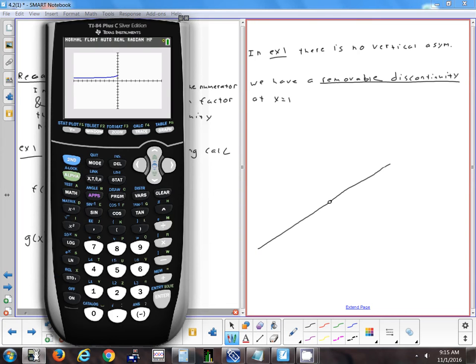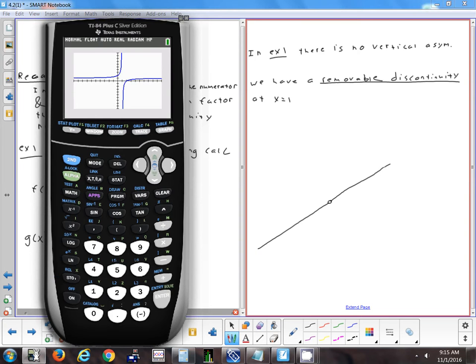Okay, that graph is not a removable discontinuity, okay? Because the problem is we have a vertical asymptote. It's not like if we just filled in one tiny little dot, we'd have a continuous line. This asymptote, we have much more of a problem. It's curving up to infinity, down to negative infinity. So asymptotes are not removable discontinuities, but a hole is because it's so small you can barely see it.